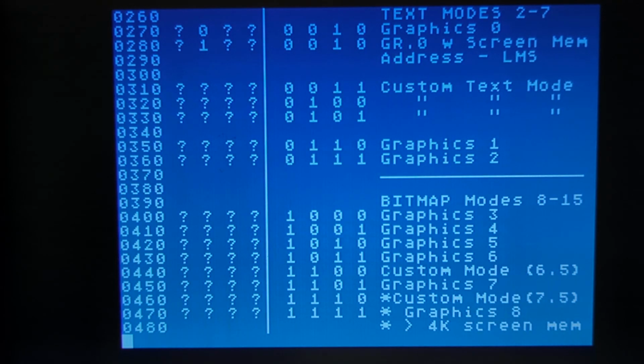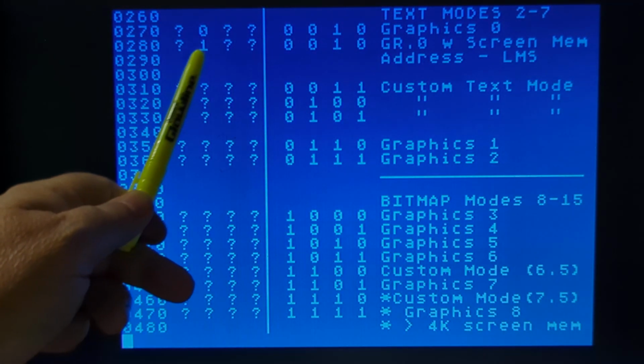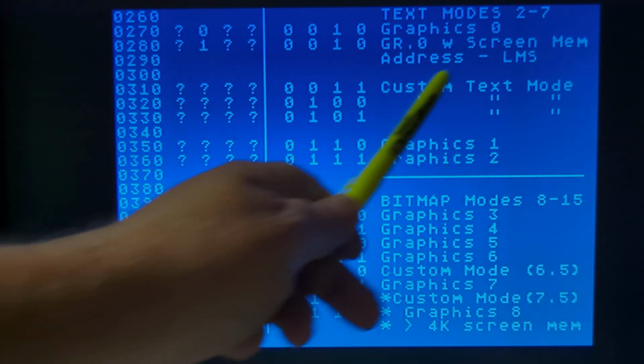So usually an ANTIC display list will look like this. The first 3 bytes of the ANTIC display list will be draw 8 blank scan lines. So that takes up the first 3 bytes. The next 3 bytes are going to be load memory scan with whatever graphics mode you're in.